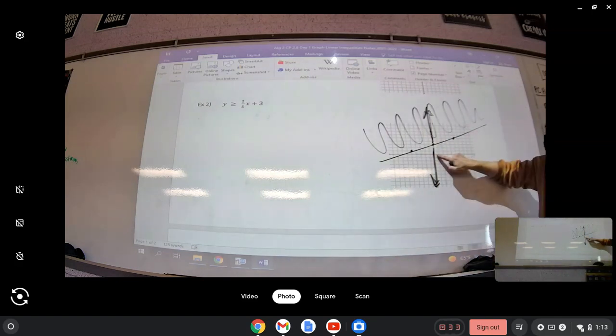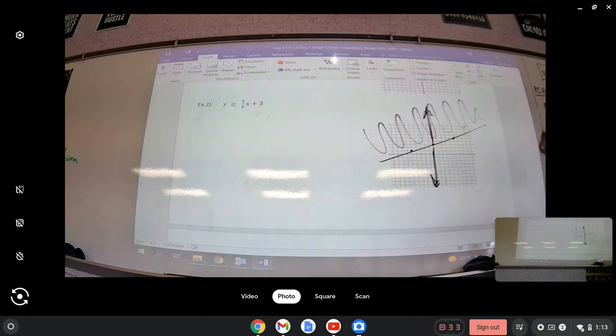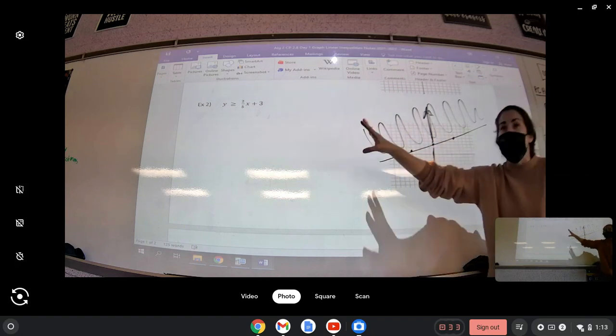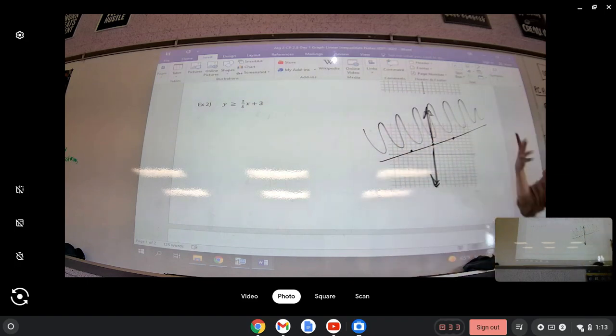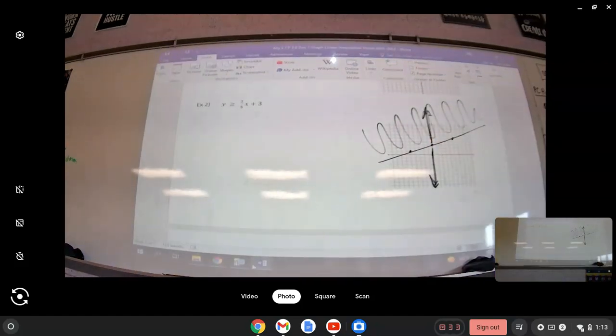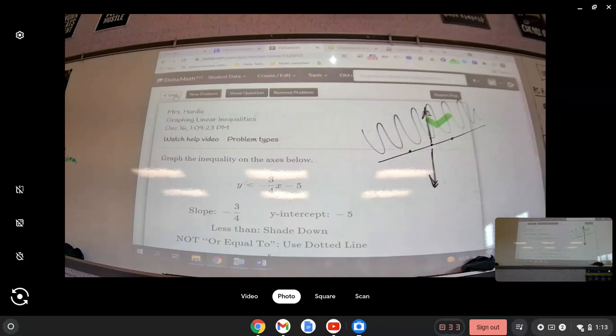And again, 0, 0 is not where we shaded. So yet again, 0, 0 is not an answer, but he's a really easy test point. So as long as you can plug 0, 0 in and he doesn't make it true, you know you've picked the right side, if you feel like you need to test something. All right? And then we'll show it on Delta Math. Because I have a nice mouse, why wouldn't I?